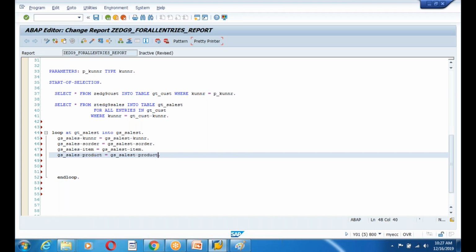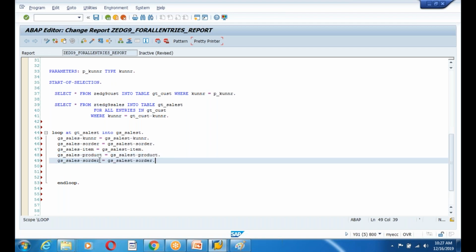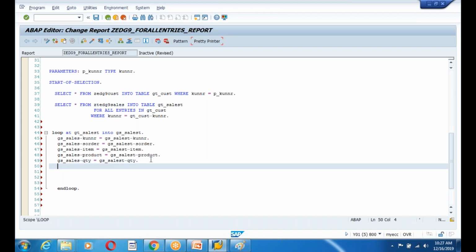After the product, the quantity. I think quantity is there. Yes, quantity. Here also you have to fetch the quantity and send it to the final internal table. Then what are the next fields?